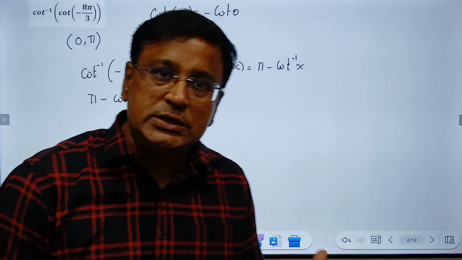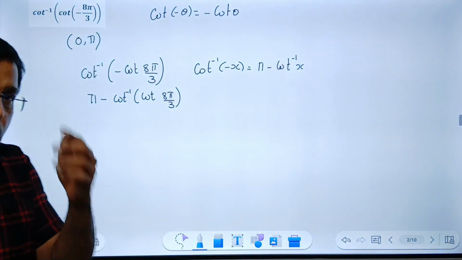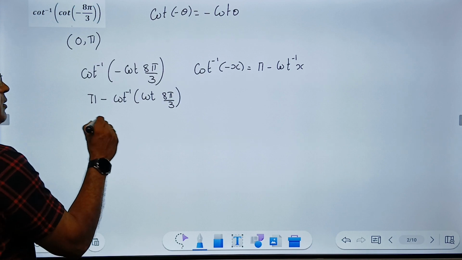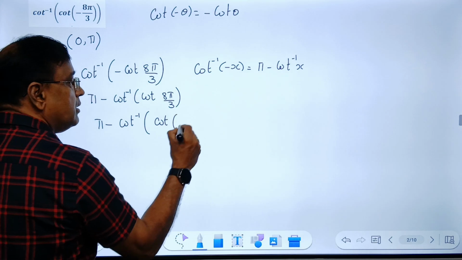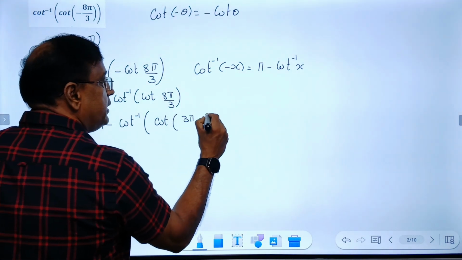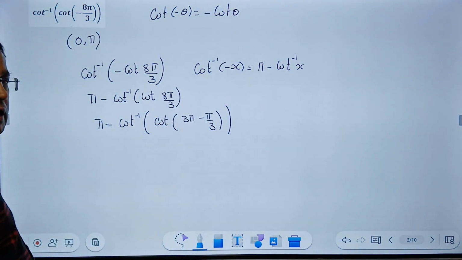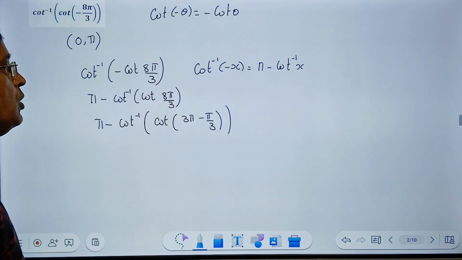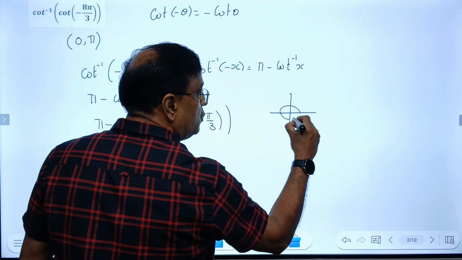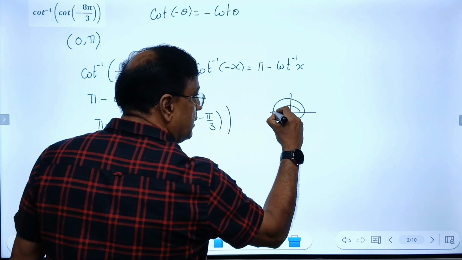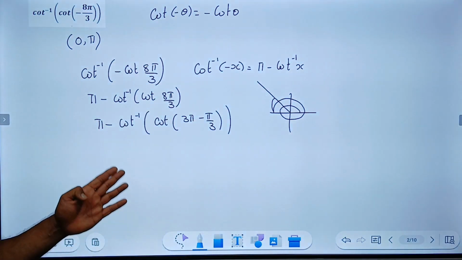But 8 pi by 3, once again, is 480 degrees. It doesn't lie in the principal range. So how do I make it lie? I will write this 8 pi by 3 as 3 pi minus pi by 3, which is so clear now. 9 pi minus pi is 8 pi. You can take LCM and check. Now 3 pi is like going once 1 pi, 2 pi and 3 pi, minus pi by 3. So you are in which quadrant? You are in the second quadrant.